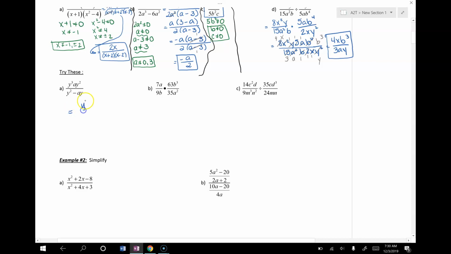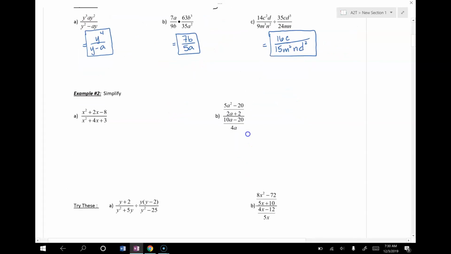So for A, you should have y to the 4th over y minus a. Remember that your goal is to simplify, but if you are multiplying common bases, same bases, you add their exponents. For B, you should have 7b over 5a. And then for C, you should end up with 16c in the numerator and 15m squared n d squared. Some teachers prefer alphabetical variables. I really don't care as long as they are in the right spot with the right exponent.